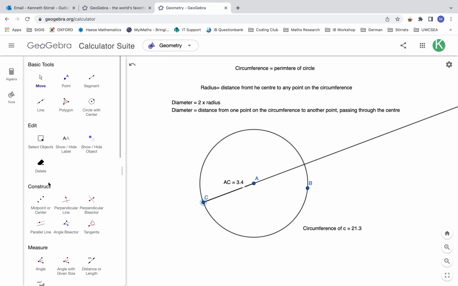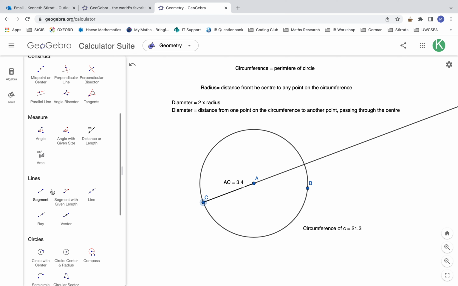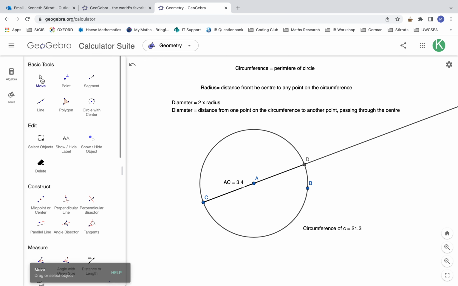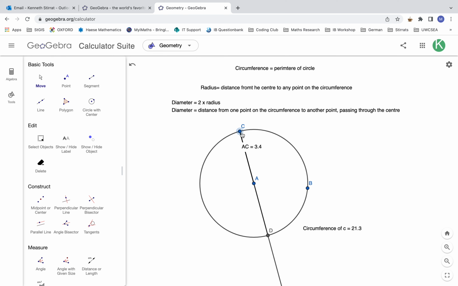So we are going to draw on one more segment, and here we're going to go from C all the way through to this point here. Now we want to know, has this point here, D, automatically locked into the right place? Well, let's see. Click. If I grab point D, look, we can't move it. But now if I move point C, that's beautiful, right? So that point D locked in just to the right place.